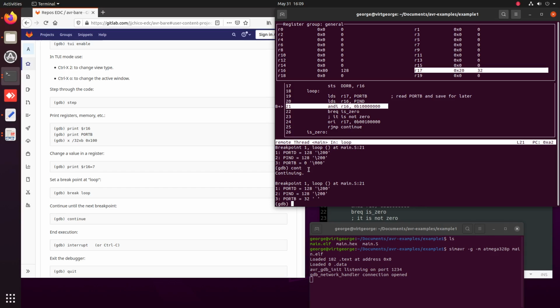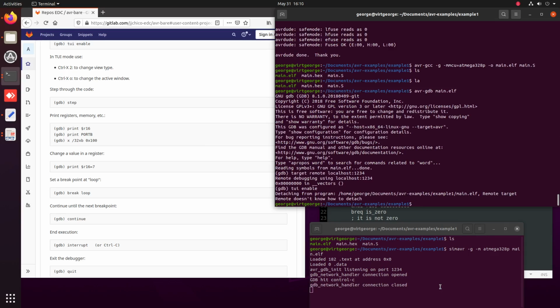So to stop the execution, we can press Ctrl+C in the terminal or the interrupt command in the debugger. And just to get out of here, we press Ctrl+C, Ctrl+C again. Probably it's quit now. Yes, we want to disconnect, and here it is. And here in the simulator terminal, we just press Ctrl+C, and we cancel the program, and that's it. So this is the basics of debugging.